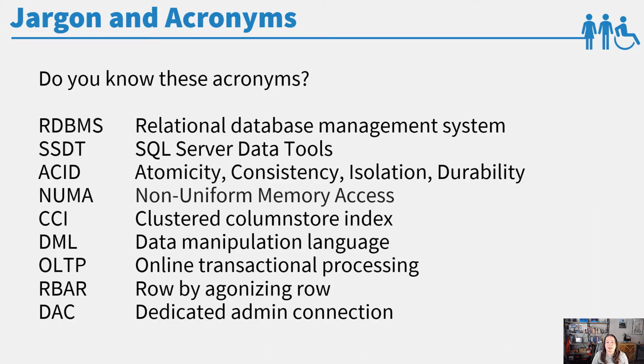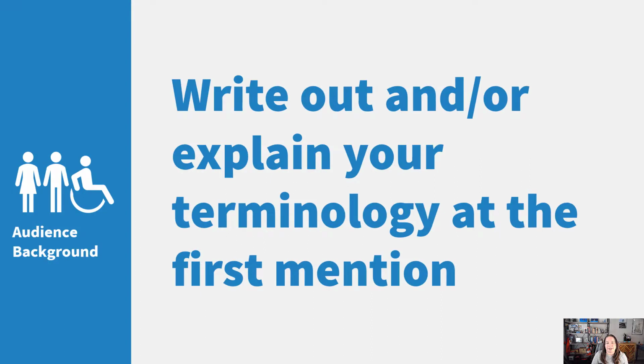This is why we need to spell out our jargon and acronyms. We want to at least write it out or explain the terminology the first time we introduce it. So if it's on a slide, make sure that you tell your audience what it means, at least the first time.